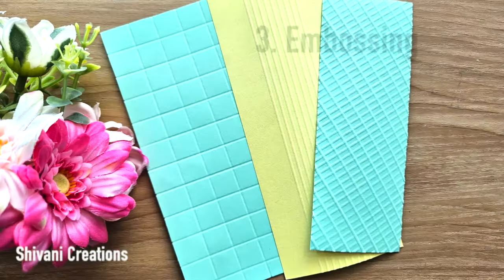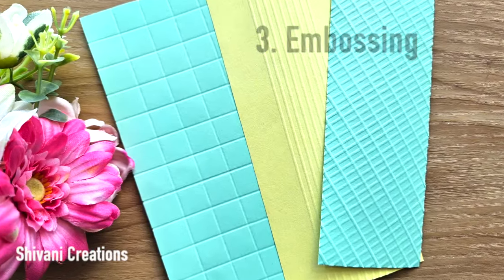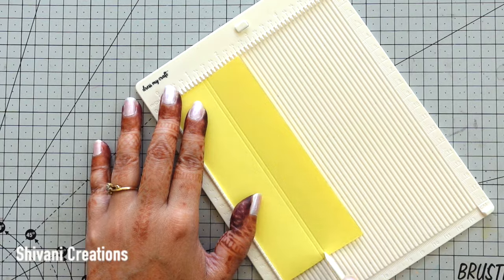Now I'm proceeding to the third method, which is embossing. Yes, you can emboss your cardstocks and papers to decorate your projects. Here I am taking one yellow paper strip, and I am going to score it exactly in the center. To score it I am using the pointed tip of the tool. First of all I am scoring in the center, and then on both sides I will create 4 more scorings.